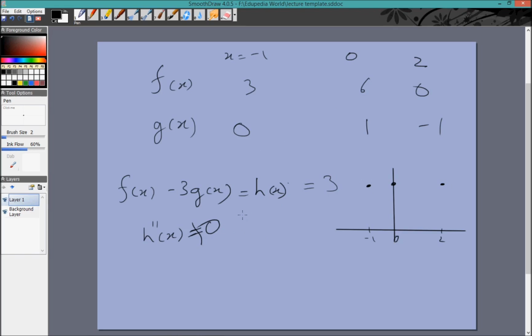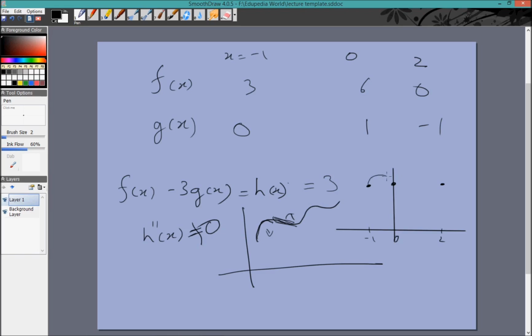Okay, let me just talk about this for a second first. A function like this changes its inflection. Right now it's concave downwards, right? And here it's concave upwards. So if it's changing its concavity, then there has to be a point of inflection in the middle. A point of inflection will be a point where the double derivative will be 0. We know that. If the double derivative is not 0, that means the concavity cannot be changing. So there are only a few options for this.